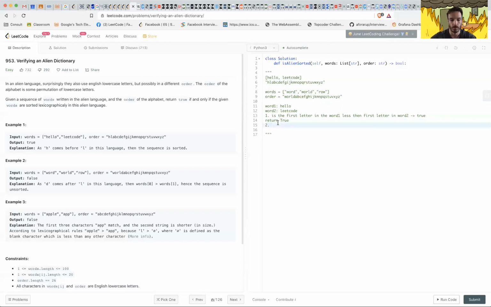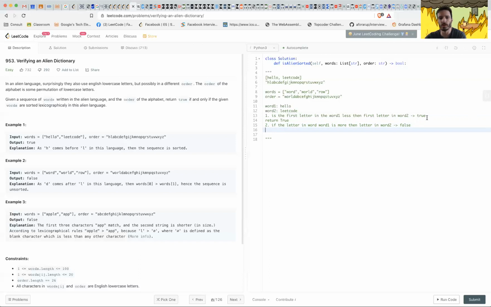So if the letter in word one comes after the letter in word two, it equals false, right?